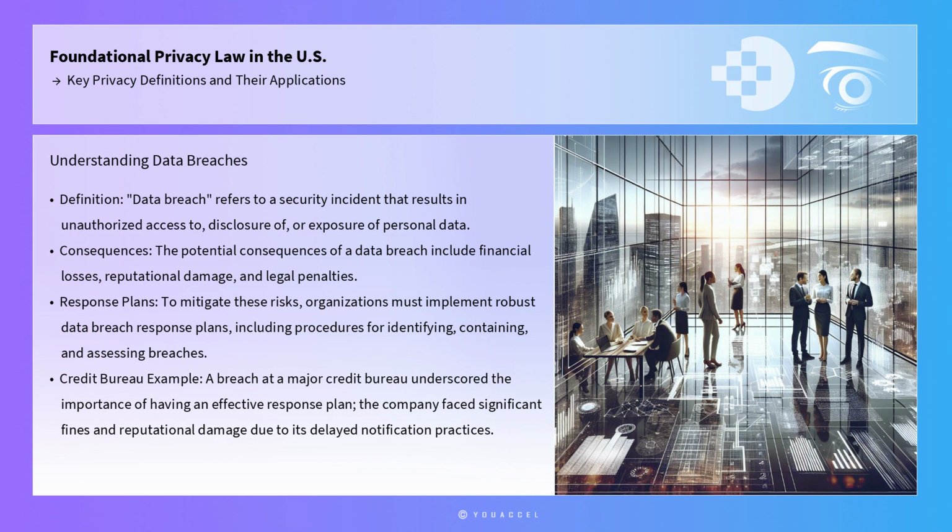Data breach refers to a security incident that results in unauthorized access to, disclosure of, or exposure of personal data. The potential consequences of a data breach include financial losses, reputational damage, and legal penalties. To mitigate these risks, organizations must implement robust data breach response plans. These plans should include procedures for identifying, containing, and assessing breaches, as well as notifying affected individuals and regulatory bodies.